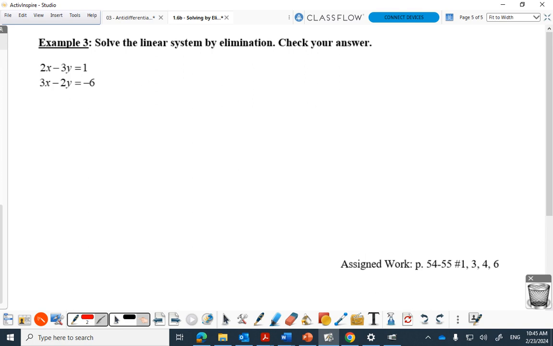Which one would you go after? Would you go after the x's or the y's? She likes going after the x's. Maybe you like to go after the y's. Challenge yourself, maybe some of you. Let's try it out. Let's not wait till tonight to find out you don't know what you're doing. Try right now. Choose x or y and go after it. And I'll take it up in just a couple of minutes, because in a couple of minutes, you'll either be well on your way or you'll be stuck.